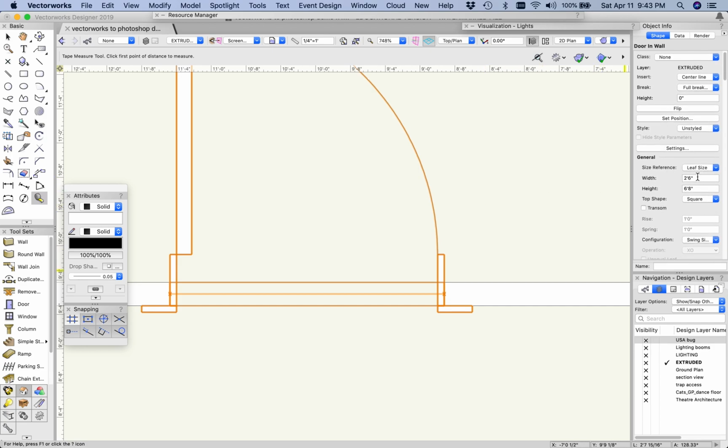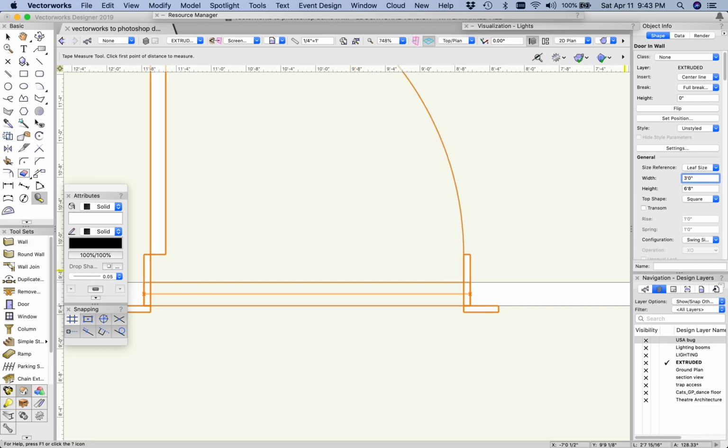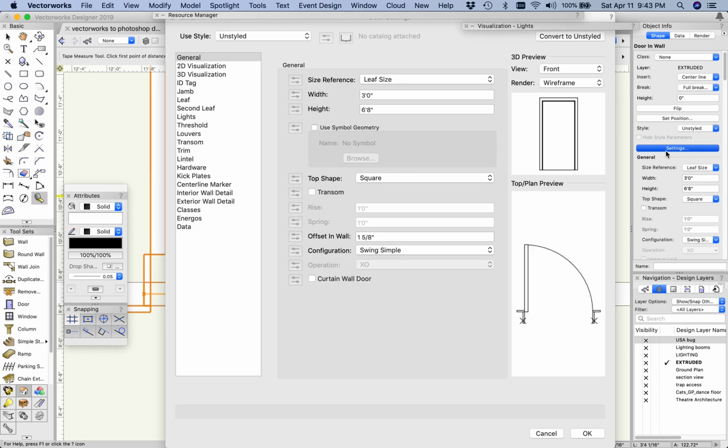That's true for almost any situation where you are changing the dimension for something. You can always just add, like if I want to make this 3 feet again and add 6 inches, I can just type in +6 and it automatically makes it 3 feet. So always use that to your advantage where you want it. So let's go back into the settings so we can visualize this door a little bit better.